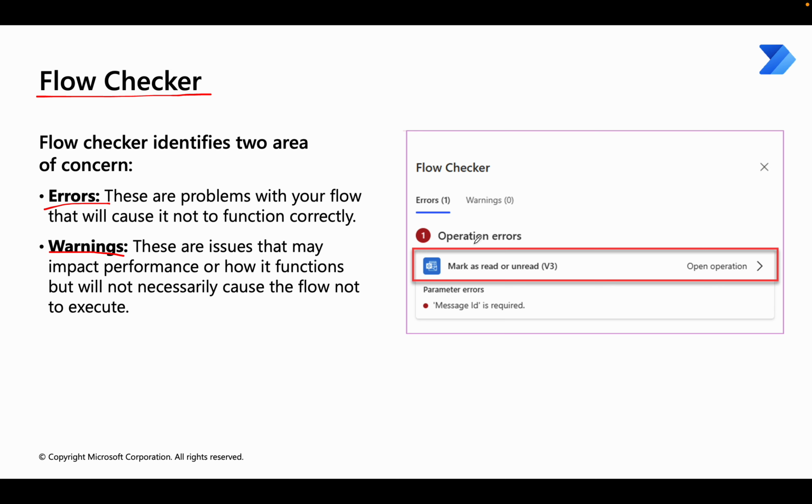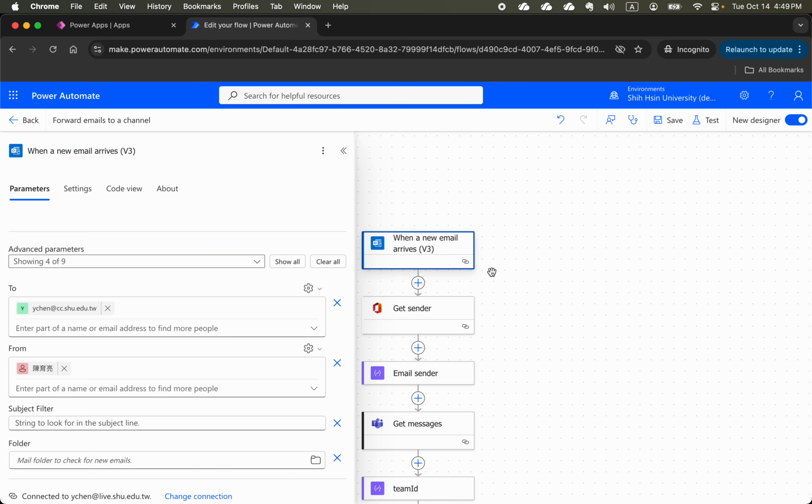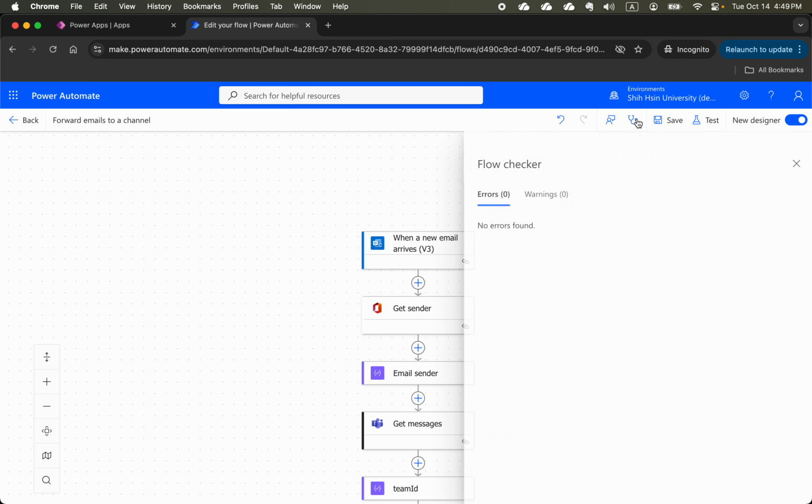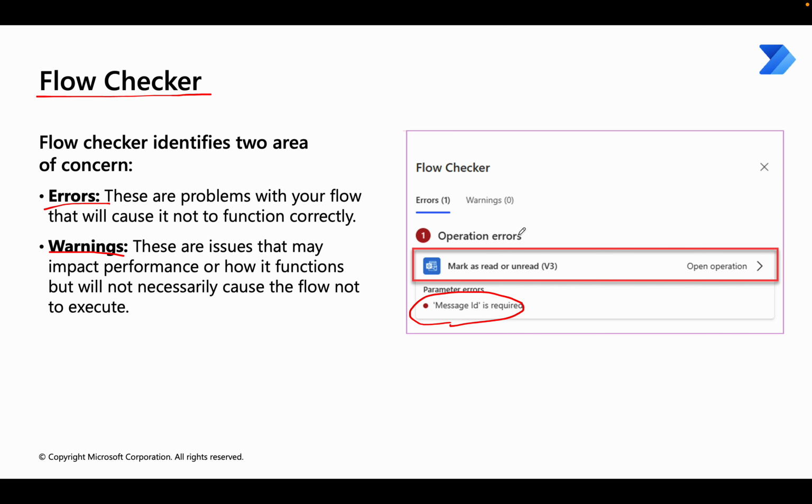For example, you may see message ID is required, so you need to put the message ID inside. So this flow checker is this one. Fortunately, we did not find any errors in this particular flow.